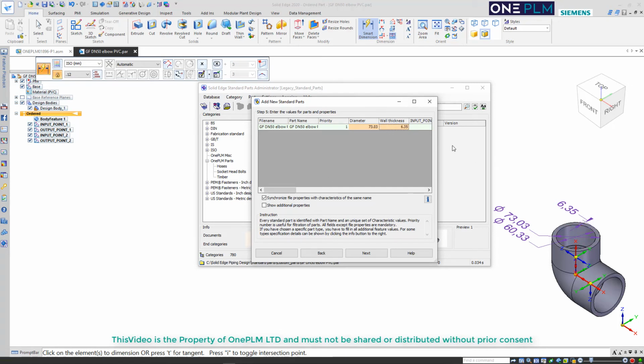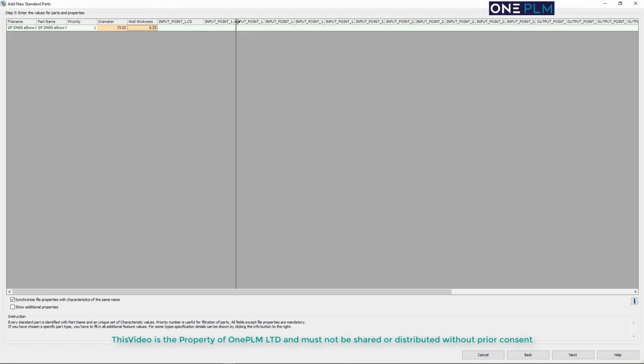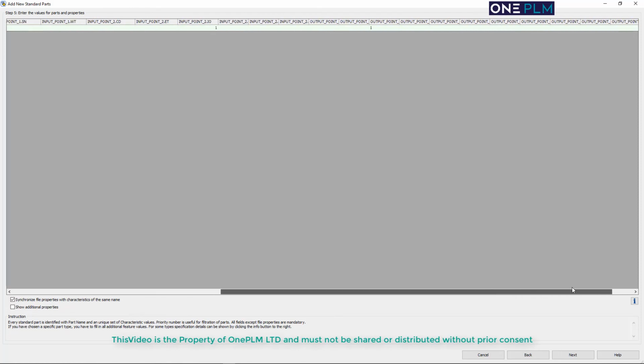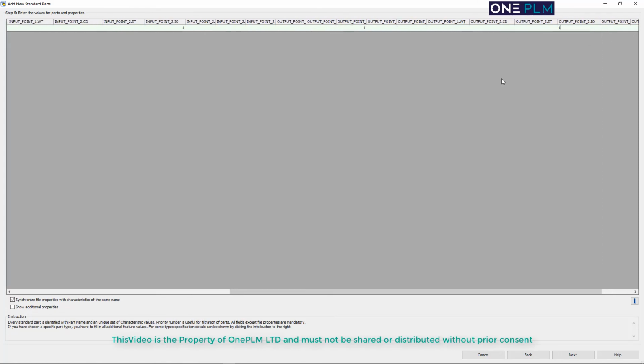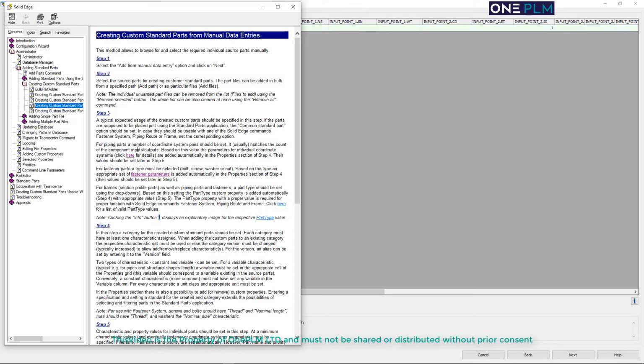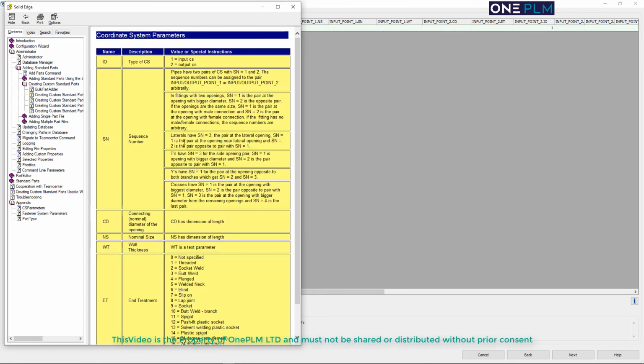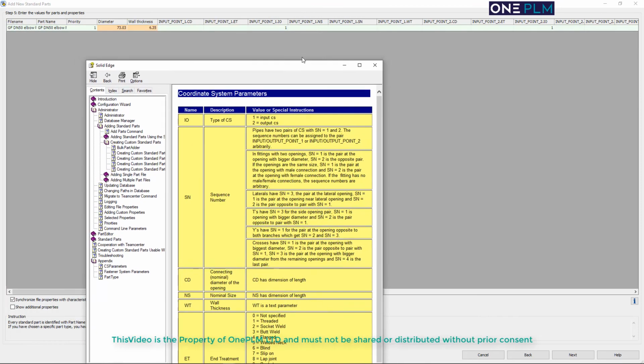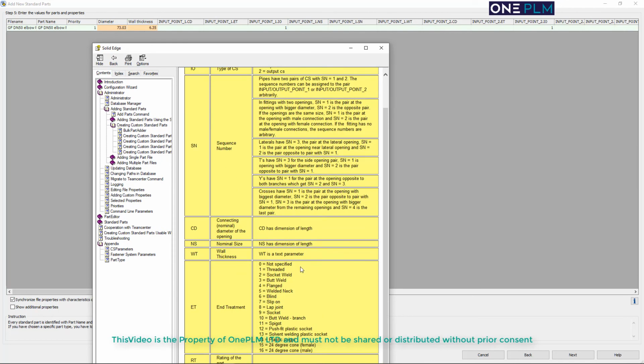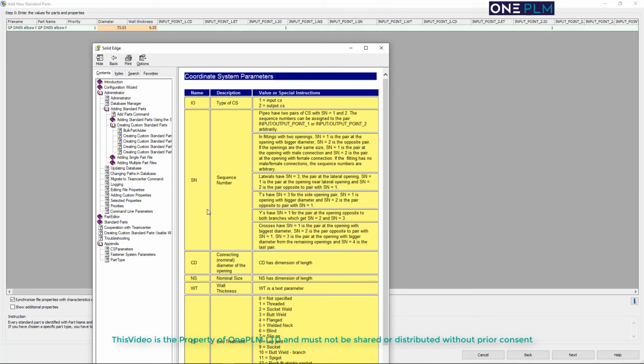Now this is where it gets a little bit more difficult. So we've got our input point, and we've got lots of different values that we need to change on here. So for each of these input points and output points, we've got 6 different options we need to go and fill in. Some of these I know, some of these we don't, so I'm just going to fill in some of these now. I think some of these should probably be 2, but here, if we go to our standard parts, and then click on that, click here for details again, that's going to give us, so we had Fastener system before, that's going to explain what all these options mean on here.